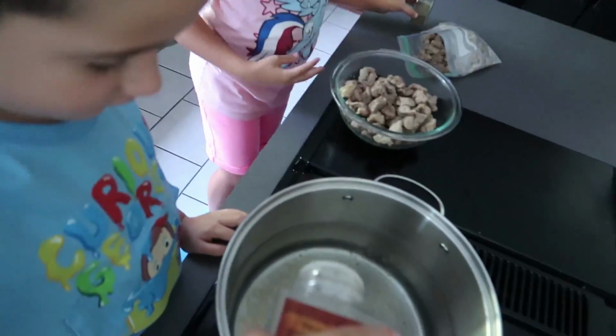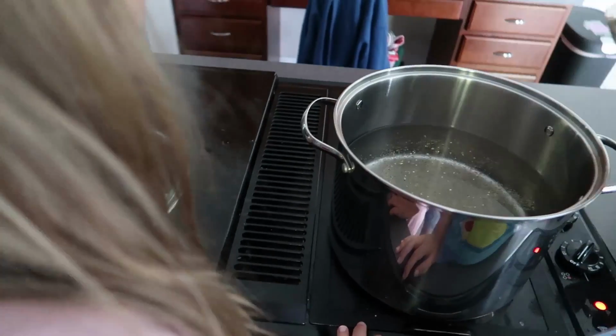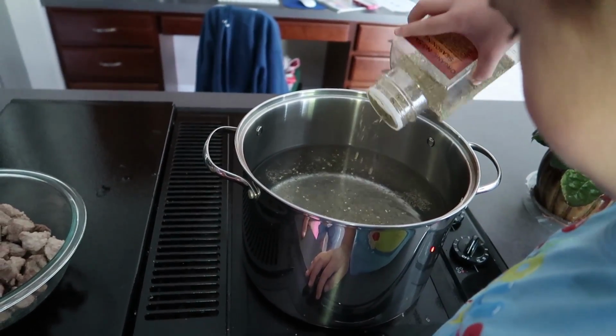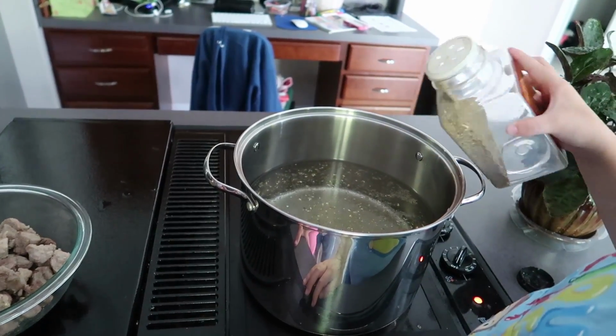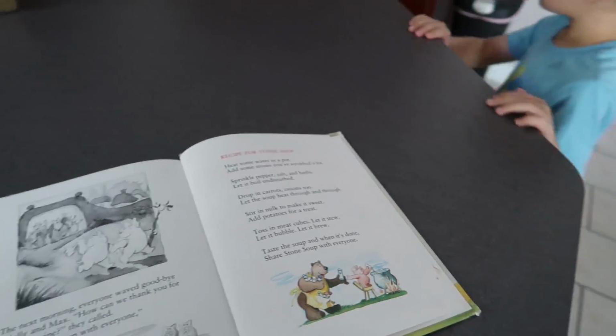All right, Zeke, put a bunch of herbs in there. No, keep on going. Go, go, go. More, more, more. We need more herbs. That should be good. Okay. Drop in carrots, onions, too. Let's go get our carrots and onions.